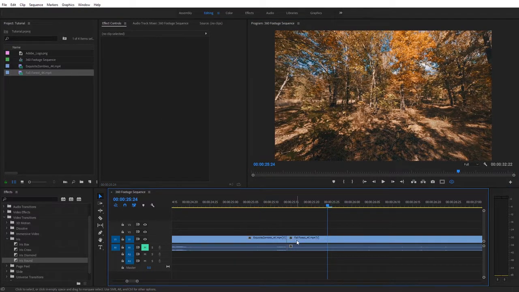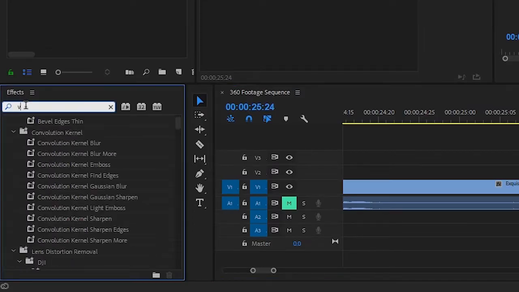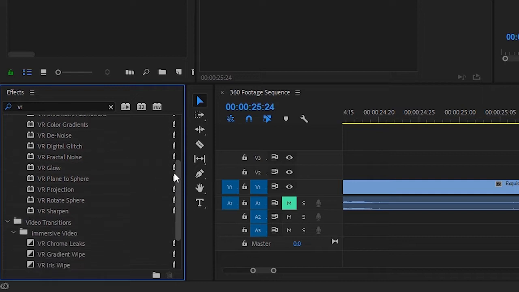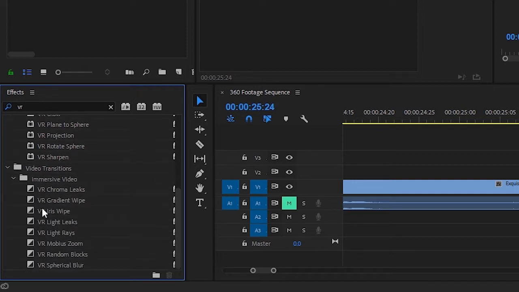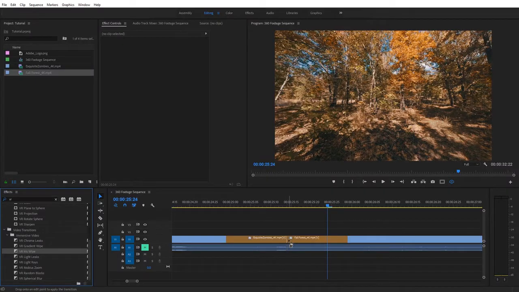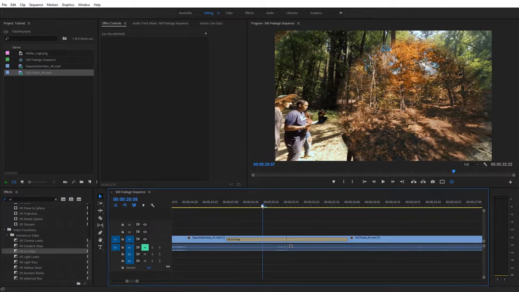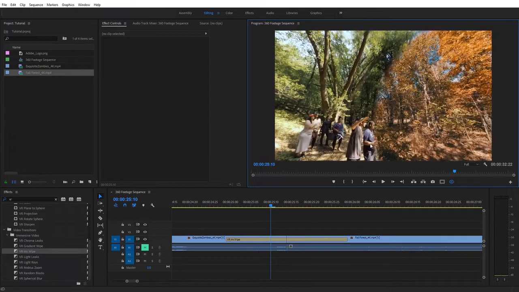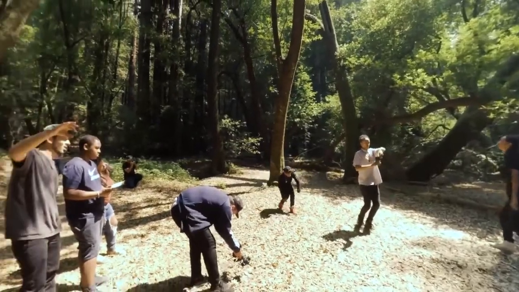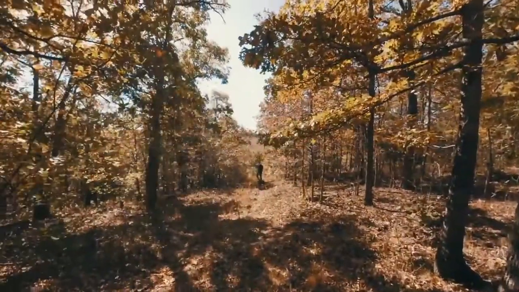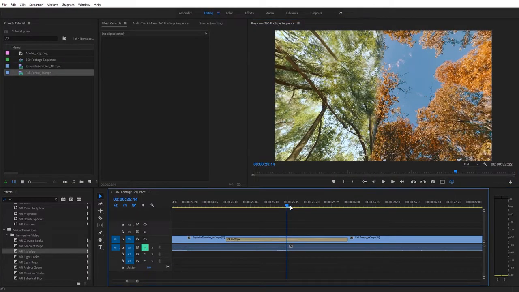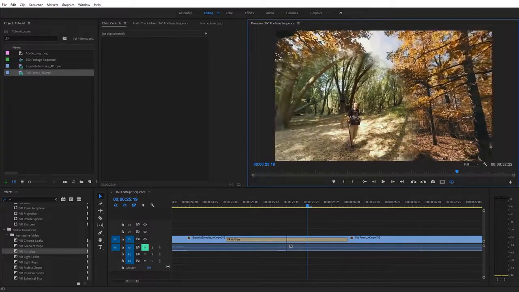Again, Premiere Pro has specific transitions that are created for 360 VR video. So I'm just going to come back over here to Effects and type in VR. And if we scroll down, we're going to see Video Transitions, Immersive Video, and we have all these VR transitions. And I'm going to select the Iris Wipe transition and just apply it in between my two clips. So let's jump back up to the front of this again. If we go ahead and scroll through this, we're going to see the iris comes on. And you're going to see this is looking much more natural for our 360 video. And it's coming across in an even circle. We're not getting any distortion at the top. And it just sweeps across there.